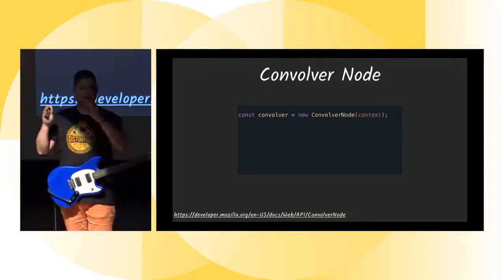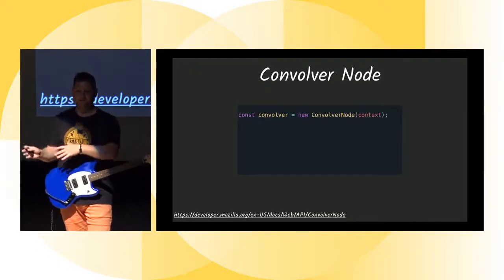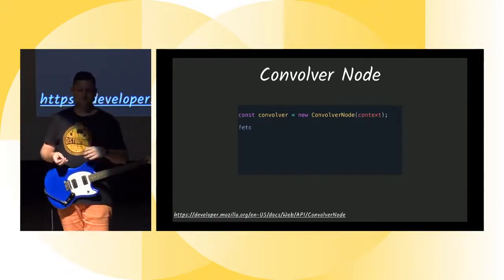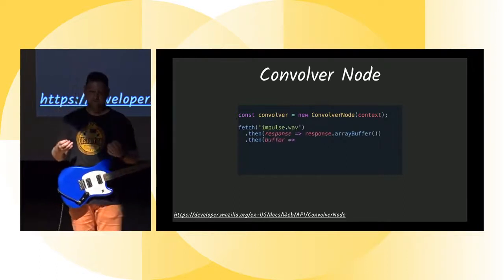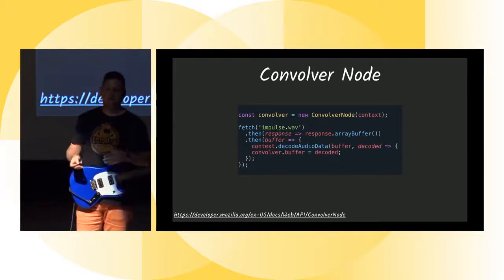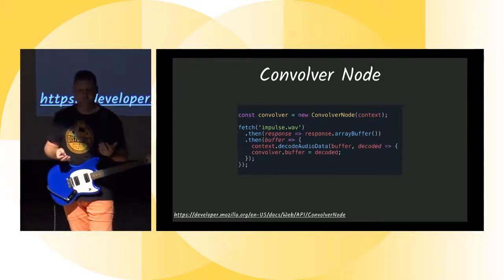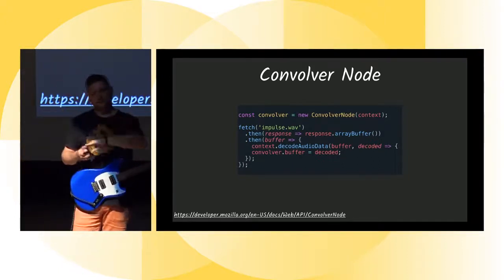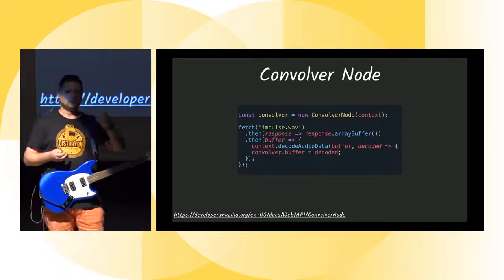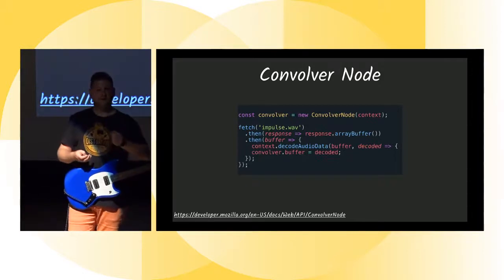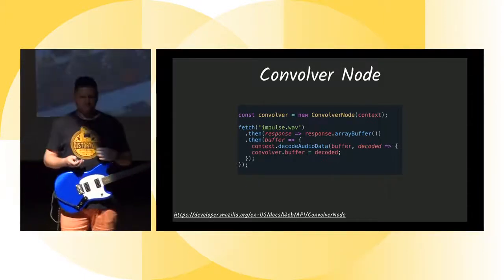And again, web audio saves us and hides a lot of complicated work behind the scenes. We can use the ConvolverNode. We create this convolver node, then we load this impulse response file. We create an array buffer for it, then we decode it and apply this buffer to our convolver node. So all sounds that go through this convolver node will go through this impulse response, so it will be adjusted accordingly to our sample.